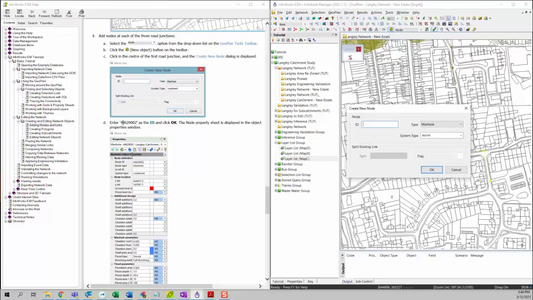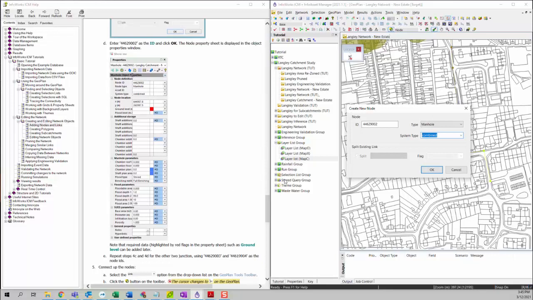And then we want to enter 446290002 as node ID. And then we want to select manhole as our node type, and then the system type to be combined. And then we can hit OK.